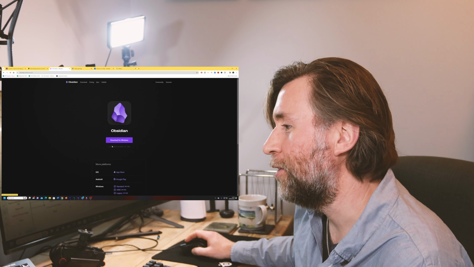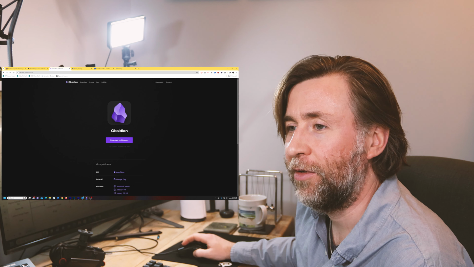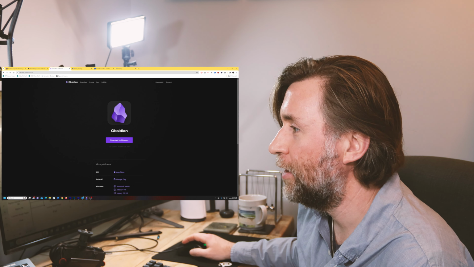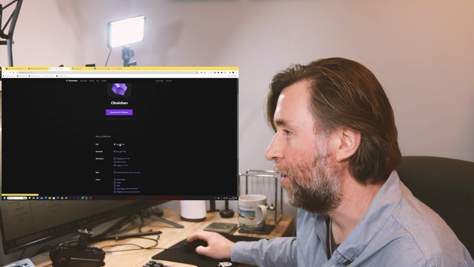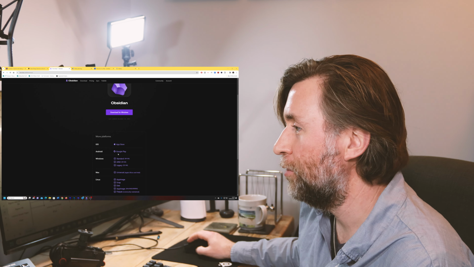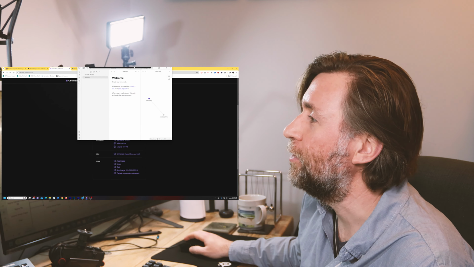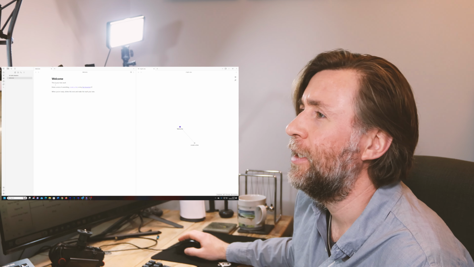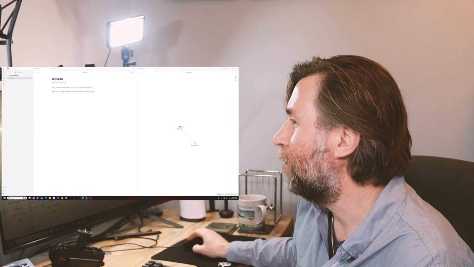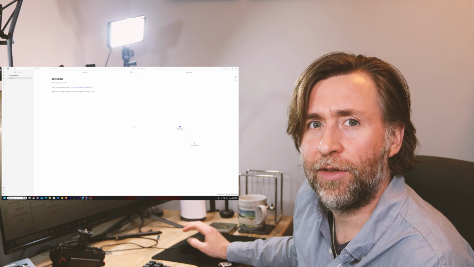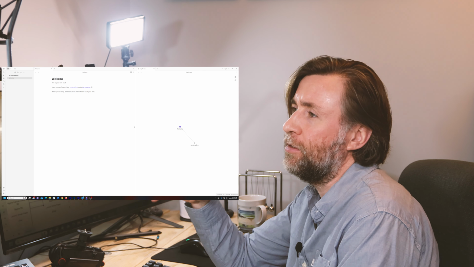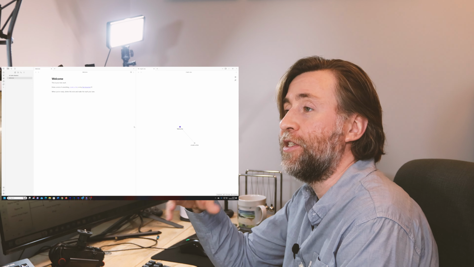Obsidian is one where you actually have to use their app. You cannot just use it online. I think it does have iOS, it does have Android apps, which are cool. I have tried it once on an Android app, and I know that it works in vaults. So I've made a new vault called my name, and I'm just going to make one plan here and see how that goes. This one differs from the others because this one is about managing your own data.